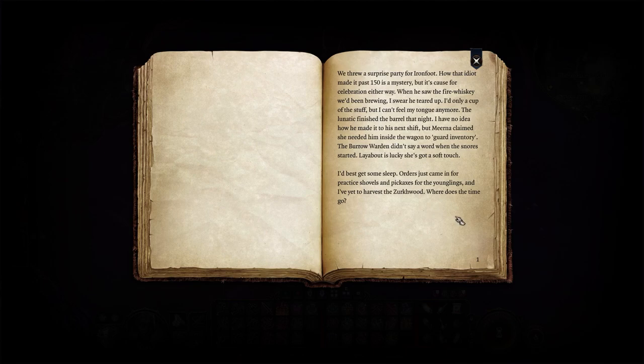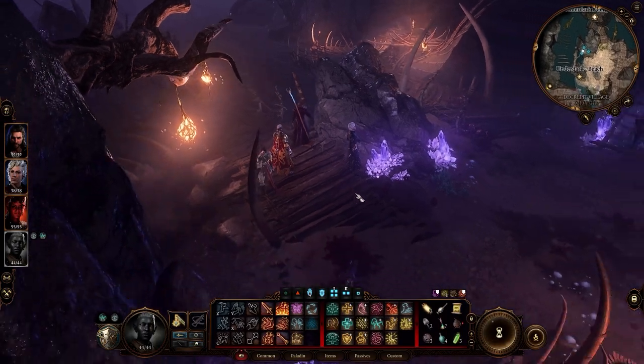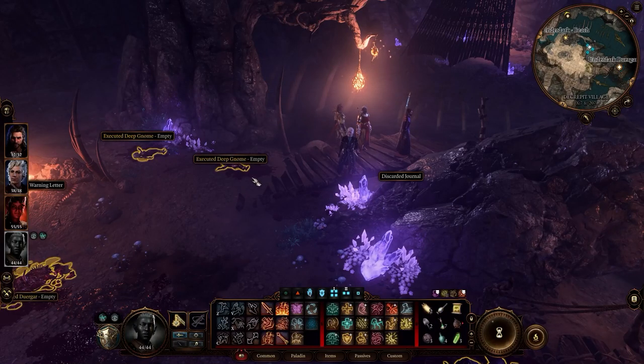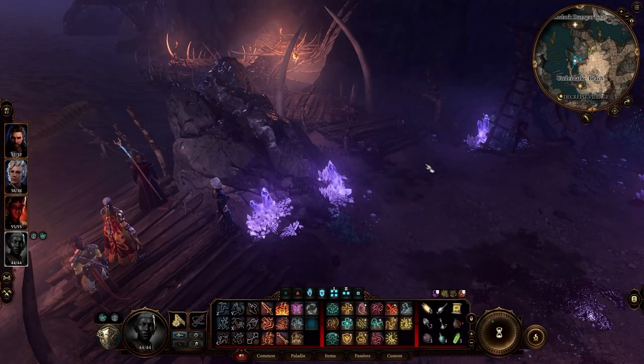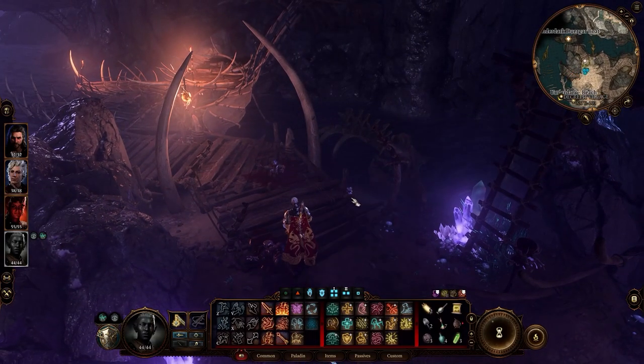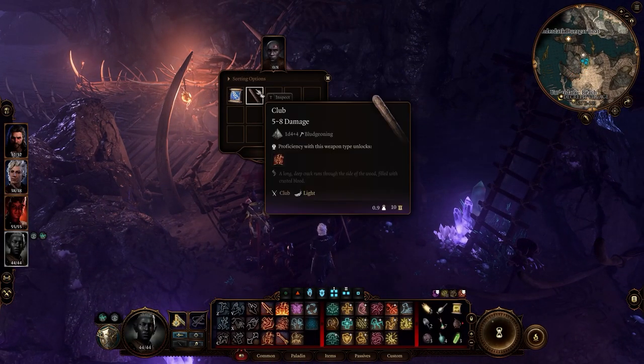Practice shovels and pickaxes. You're like, here, kids, you want to have a childhood? Just kidding. Here's something to help you prepare for your future as a miner, because you have no other options. It's maybe supposed to be cute, but... I'm a little horrified, honestly.